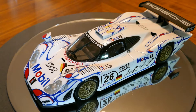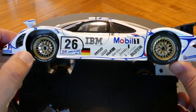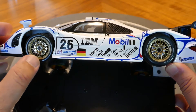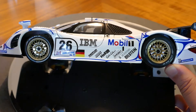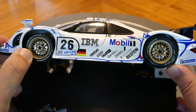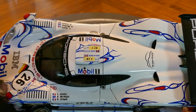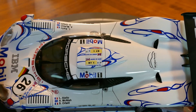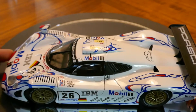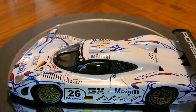Looking at this particular model, it is a really nice model for the brand. I've actually seen this car, so I can tell you that the detail is really nice. The wheels look great. Maybe the silvery rotors are a little bit overdone, and there is no caliper on the brakes, but for the price I'm pretty happy with that. Even the Michelin branding on the tires is really, really good. You can see that the decal work is really nice. I do like the FIA badging there on the top of the hood scoop — I think that is well done as well.